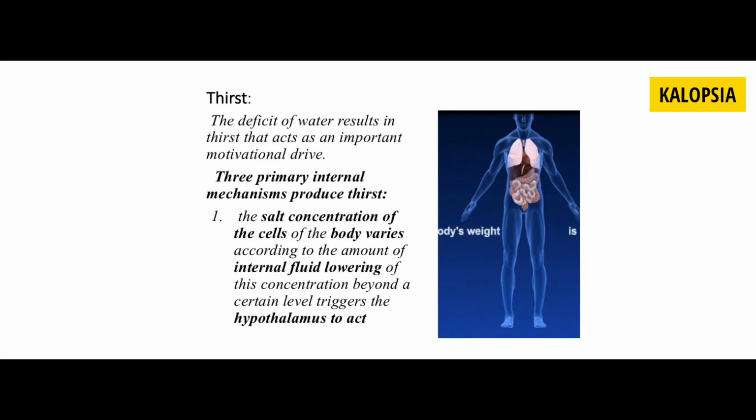Thirst. The deficit of water is what is called thirst, which becomes a motivational drive. Three primary internal mechanisms form the thirst mechanism. The first one, the salt concentration of the cells of the body varies according to the amount of internal fluid lowering, which triggers the hypothalamus to act.